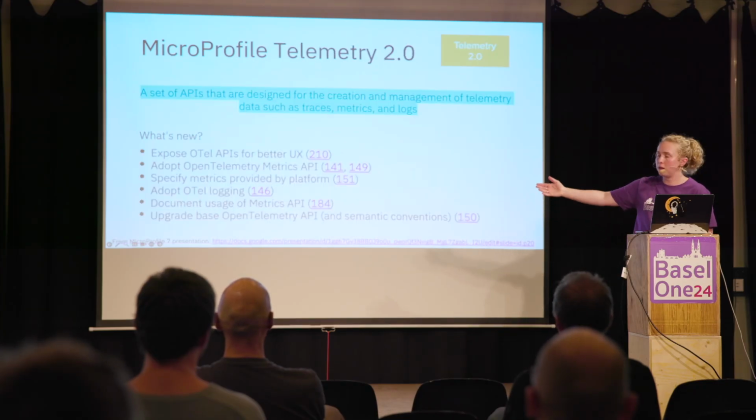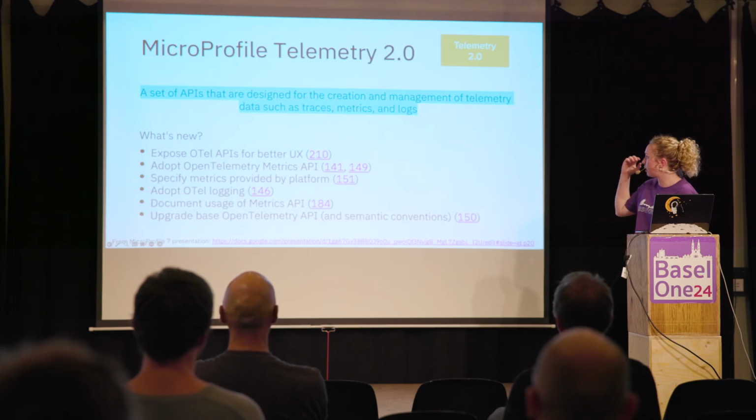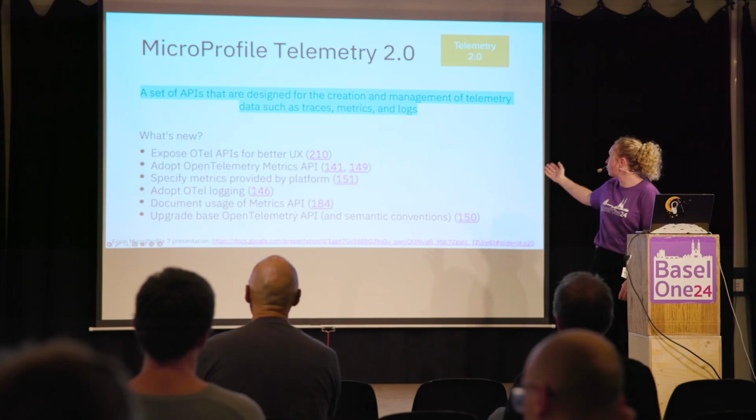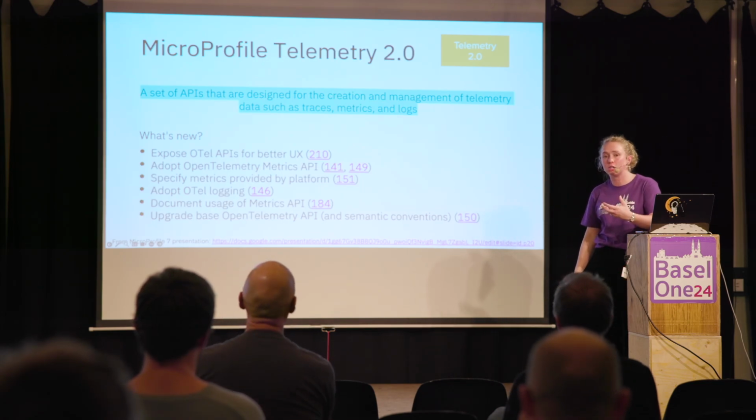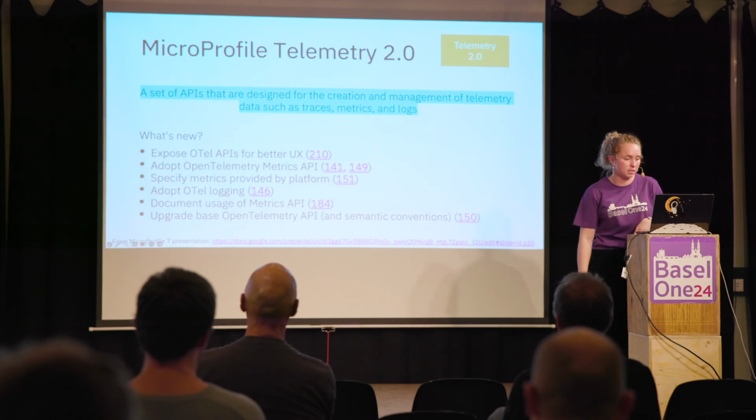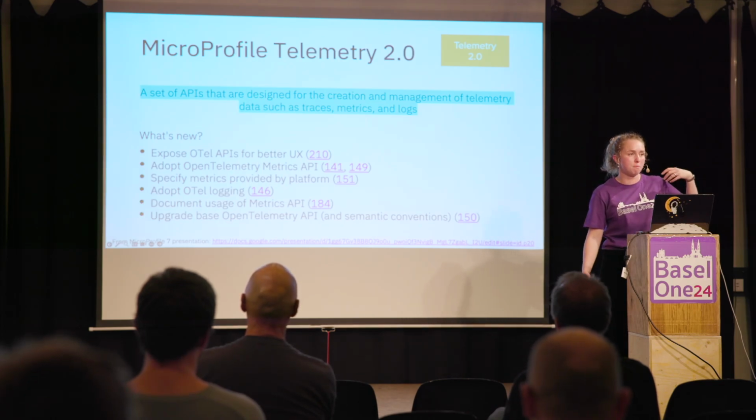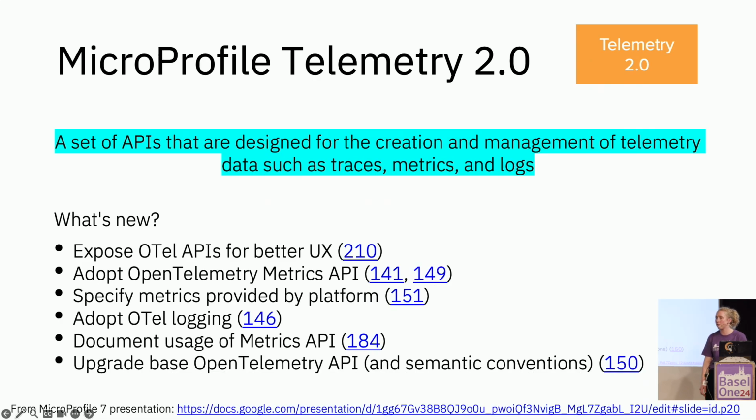And as I say, it enables you to have a set of APIs designed for the creation and management of telemetry data, including traces, metrics, and logs. And if anyone is a MicroProfile fan and wants to hear more about that, there's a presentation that I linked to here. You can go and check out why they made those changes with the issues in that open source community. But given most of you are new to MicroProfile, we're just going to dive into telemetry data.